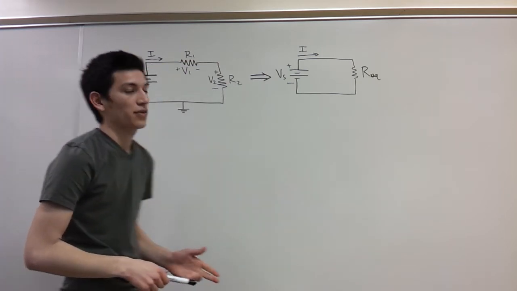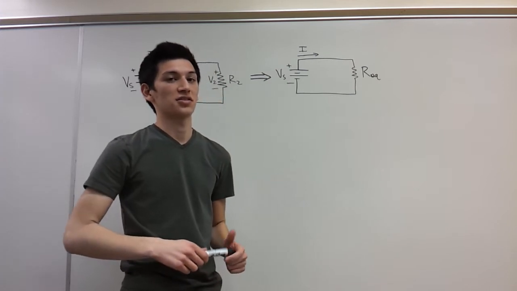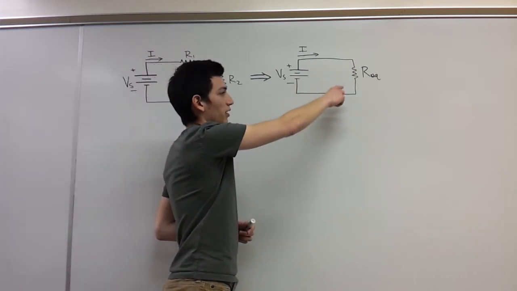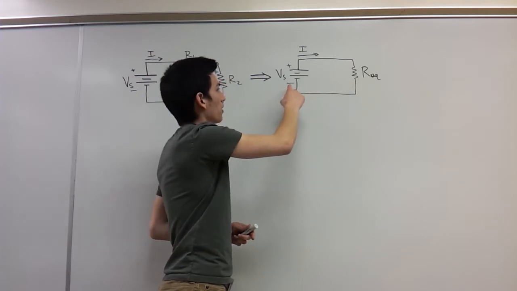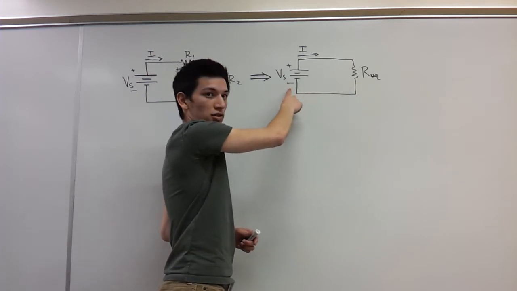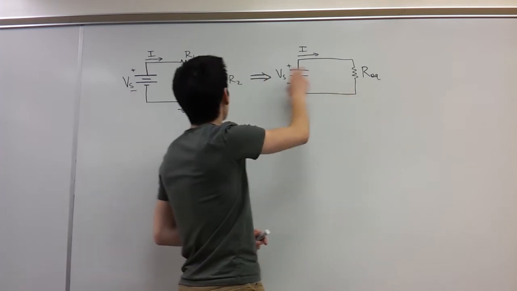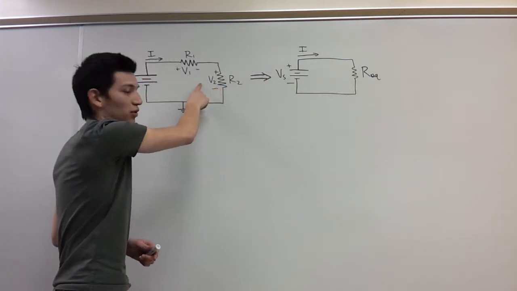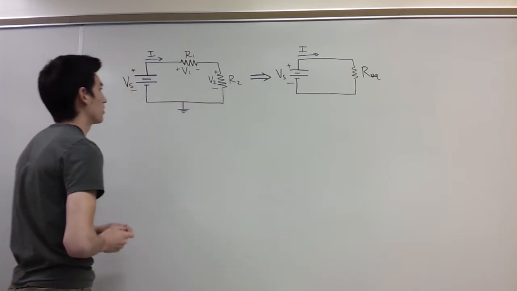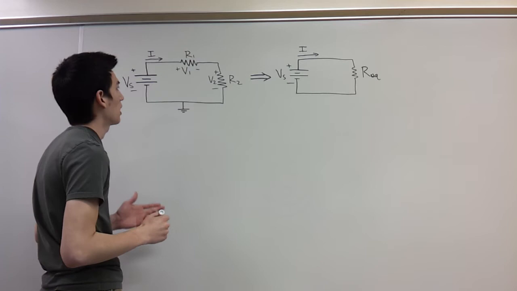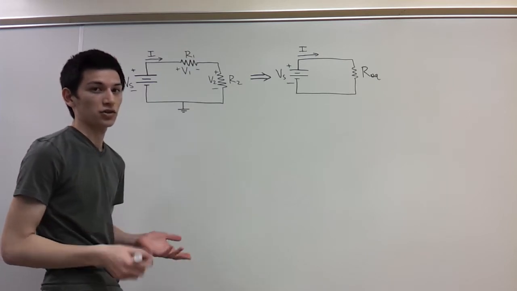The purpose of solving for the equivalent resistance is to simplify the circuit. Shown to the right is the simplified circuit where we have a voltage source in series with one resistor as opposed to the two series resistors that we had previously. Now, to derive the equation for calculating the equivalent resistance, I will discuss what Kirchhoff's voltage law is.